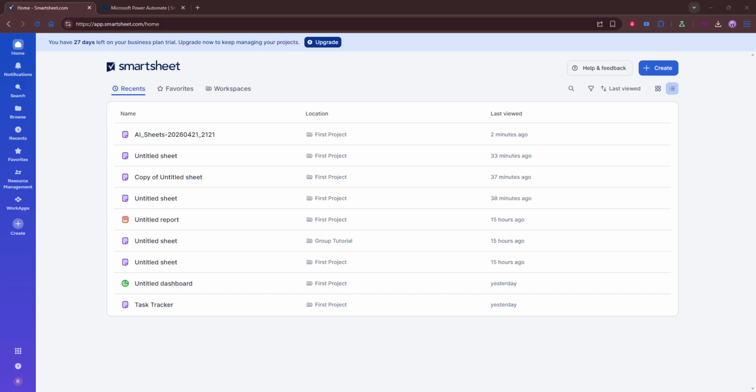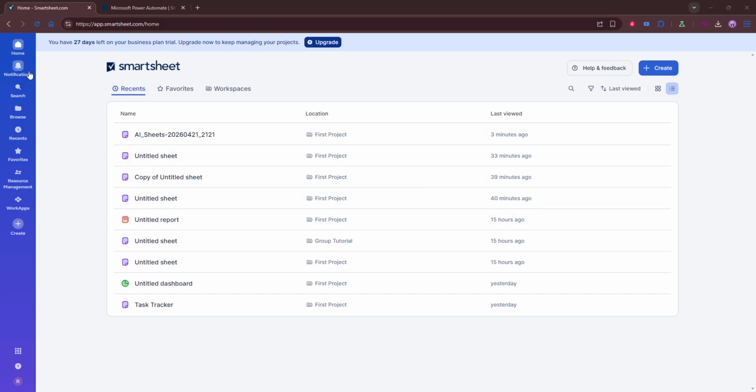Before making any changes, take a quick look at the sheet layout so you know where your main task information will go. Next, add your task names to the primary column. This column acts as the main list of activities in your project, so each row should represent a task you want to track. Try to use clear, specific task names so your timeline will be easy to understand later. Well-written task names make the Gantt chart much more useful because you can quickly recognize what each bar represents without needing extra explanation.